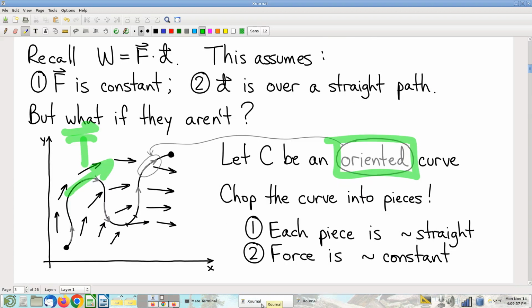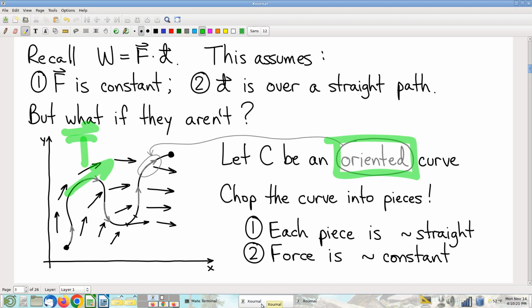Just like here, there are two perfectly reasonable orientations on a curve, and you might want to know how much work it takes to go up the hill. You might, on the other hand, want to know how much work it takes to go down the hill. It's not a right or a wrong. We just need a clear indication of which direction on this curve is the direction we're going, and which direction is going backwards.